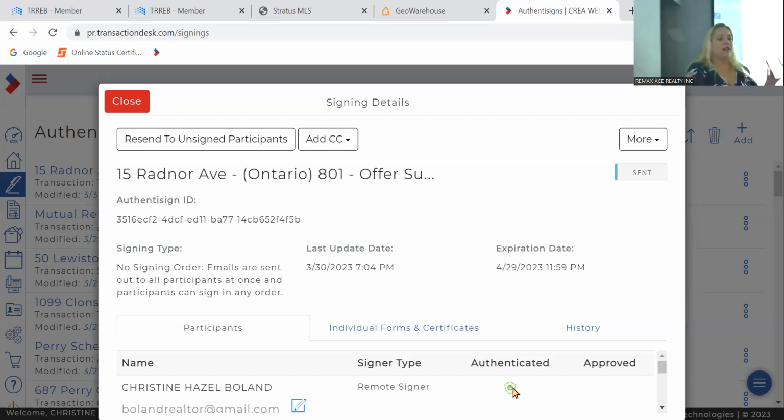So we have to ensure that they know what they're signing at the end of the day, and they can't come back and say, I don't know, they sent it on my phone, they just told me to click, click, click. I signed, I didn't know what I was signing. You have to be very careful of that, because clients can be the nicest people in the world, but when things go sour, it all comes back on the agent. The agent is always the one they're blaming.